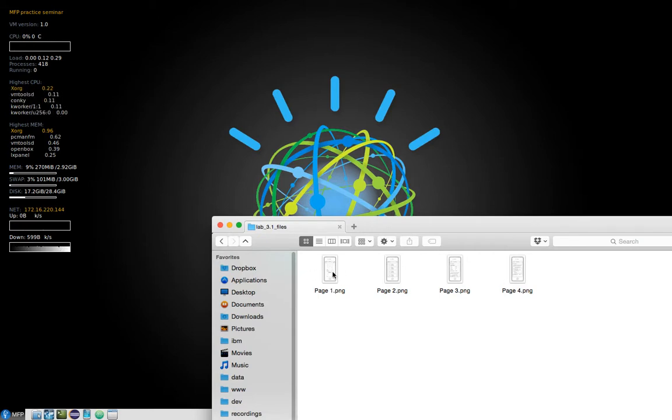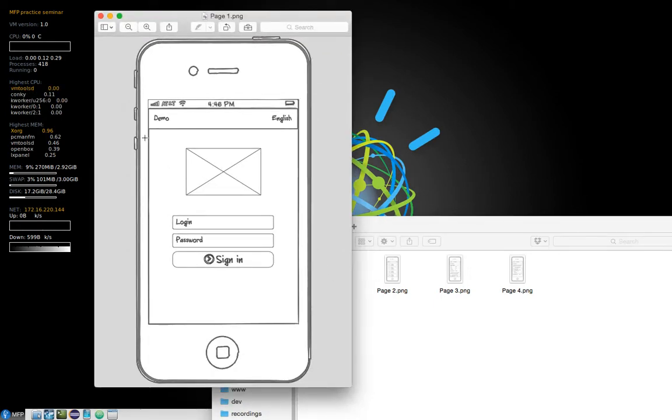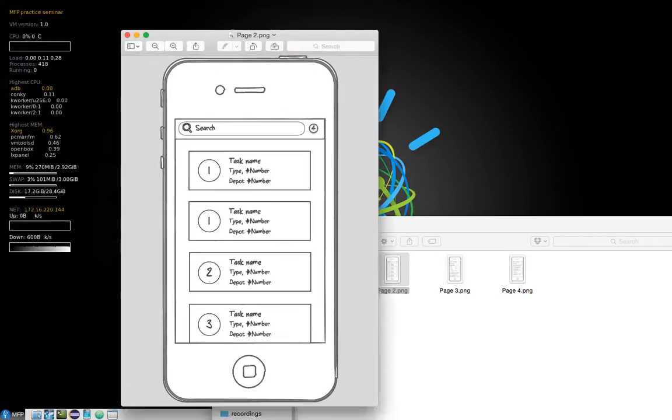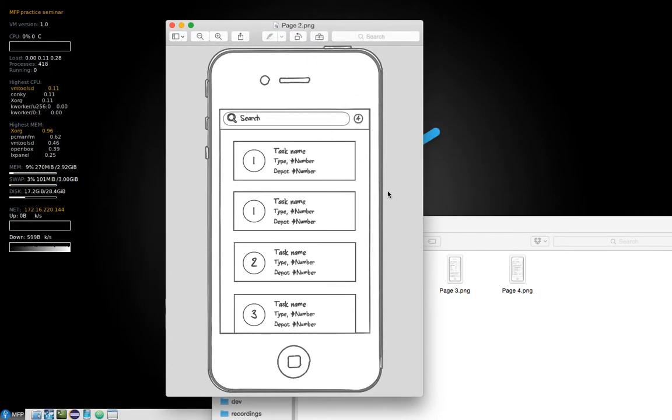Those screens represent each and every application page. The first page is the login page, where we will have some kind of image, login and password fields, a sign-in button, then the ability to go to demo mode without connecting to a server. And then we will also have a chance to switch language. The second page represents the task list, and we will start with developing the task list in demo mode. So this will be without server connection, and then we will add the server connection.